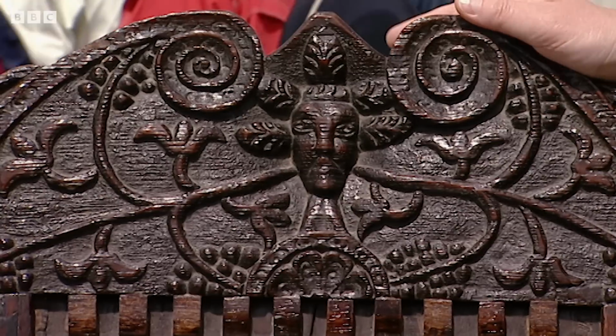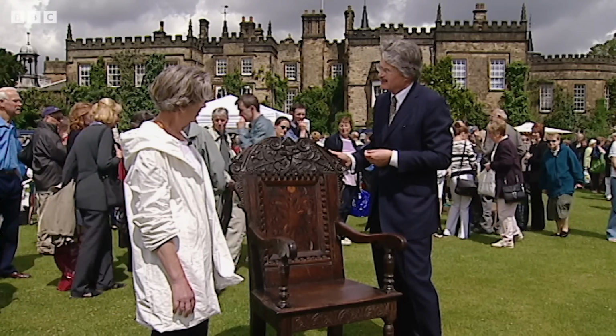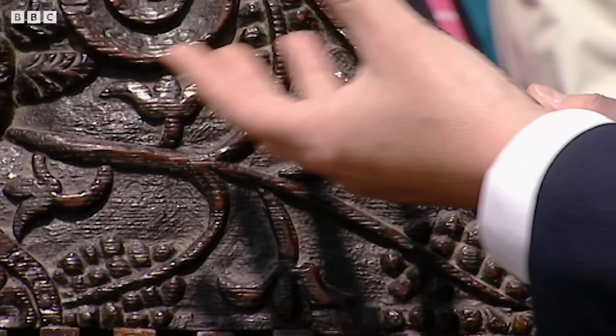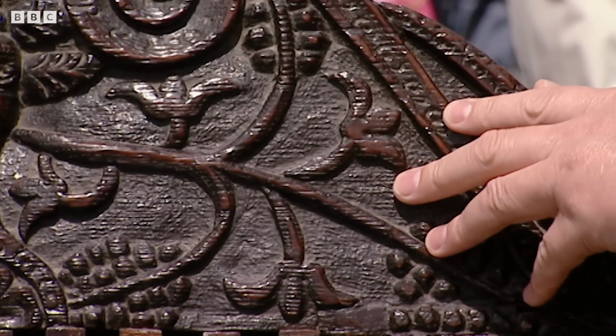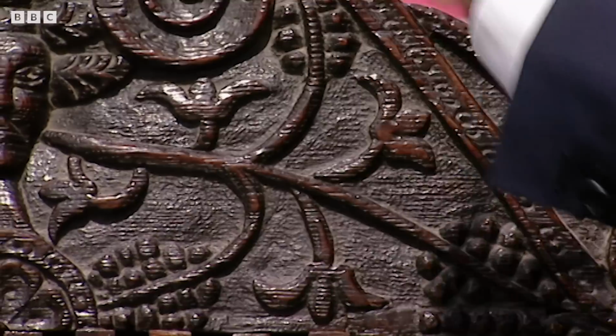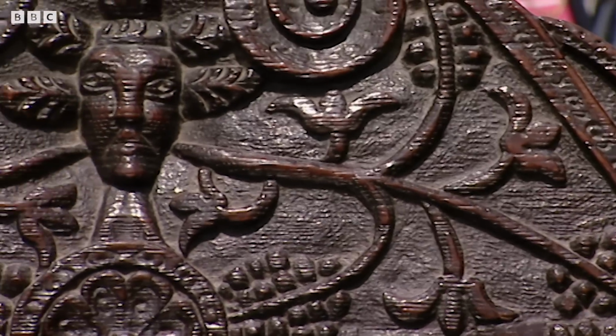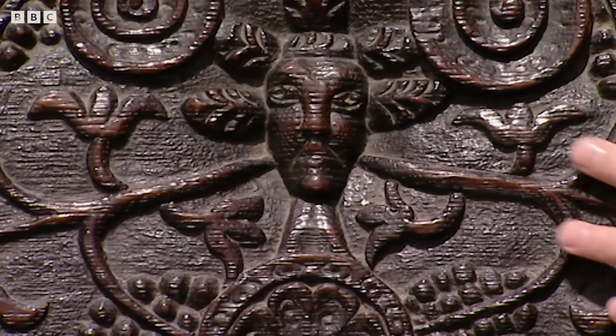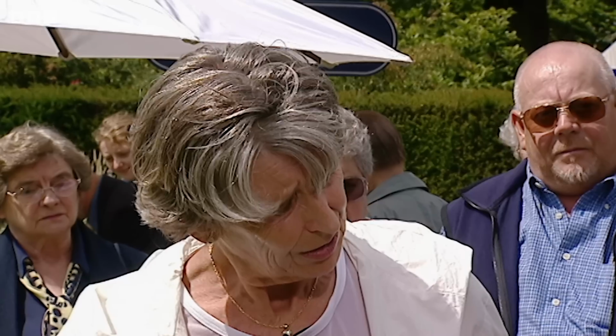A lot of this period oak furniture was carved up in the 19th century. And this type of carving, I would guess, is certainly second half of the 19th century, possibly even 1880 to 1900. Right. Because there were clubs where people would go to evening class to learn about carving. And this is certainly amateur, and I suspect that's what's happened here. So whether somebody replaced it because they preferred that.